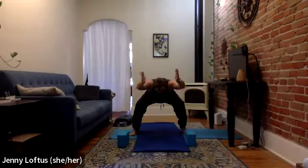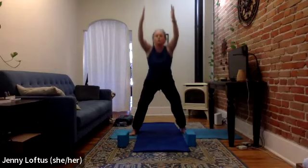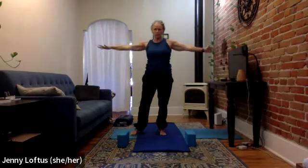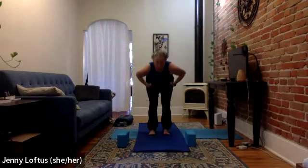And then lastly, arms overhead. Femur bones way back. Stretch your ribs. Integrate your ribs. Keep your neck nice and at ease. Find your breathing. And then we'll slowly stand all the way up. Bring your feet closer together. Fold forward.